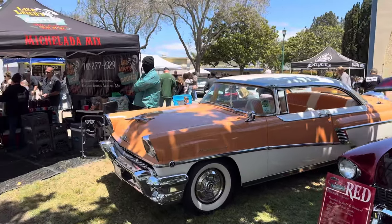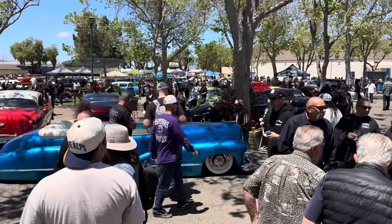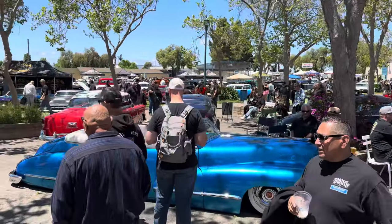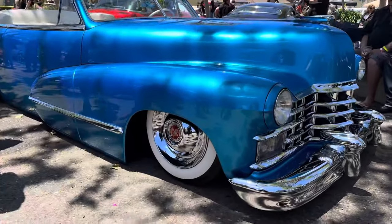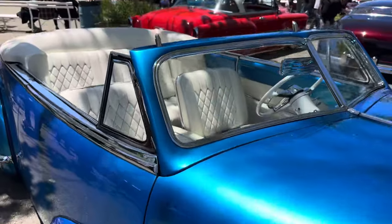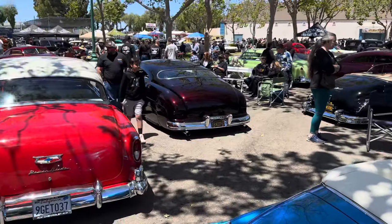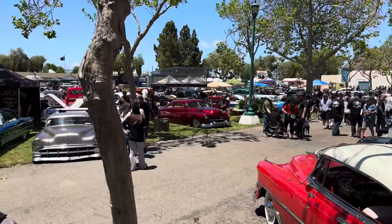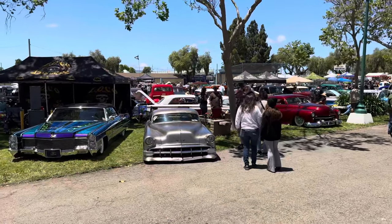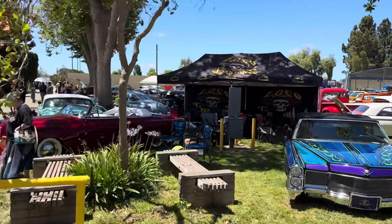Anyhow, we did some of this section live, so I'm actually going to come in here. This was supposed to be the thumbnail, but during the upload, YouTube didn't like it and kicked it out, so we stuck a Merc in there instead. I love these Cadillacs. They're just incredible. That's the Merc we took a butt shot off and added in. We did this in an earlier video, the center arena. And West Coast Kustoms Cruiser National is completely off the hook today.